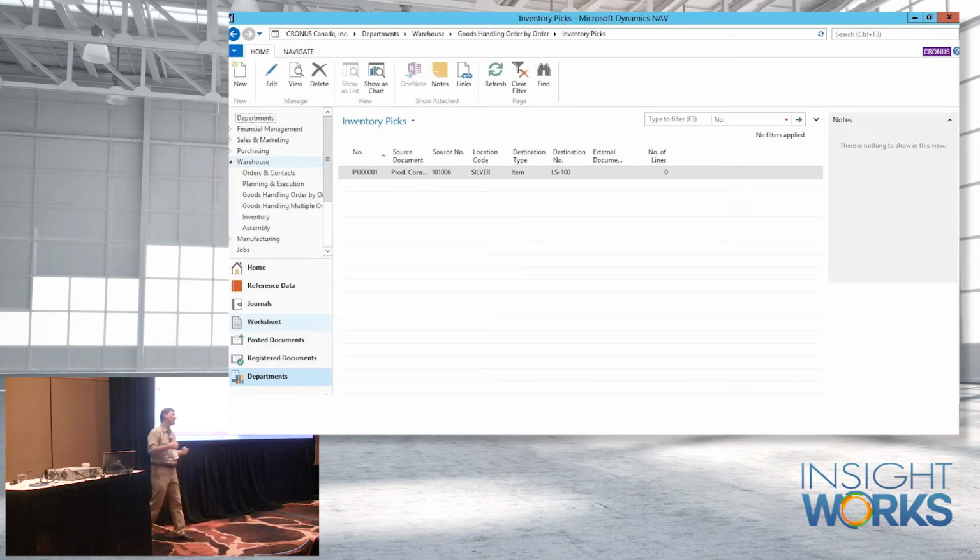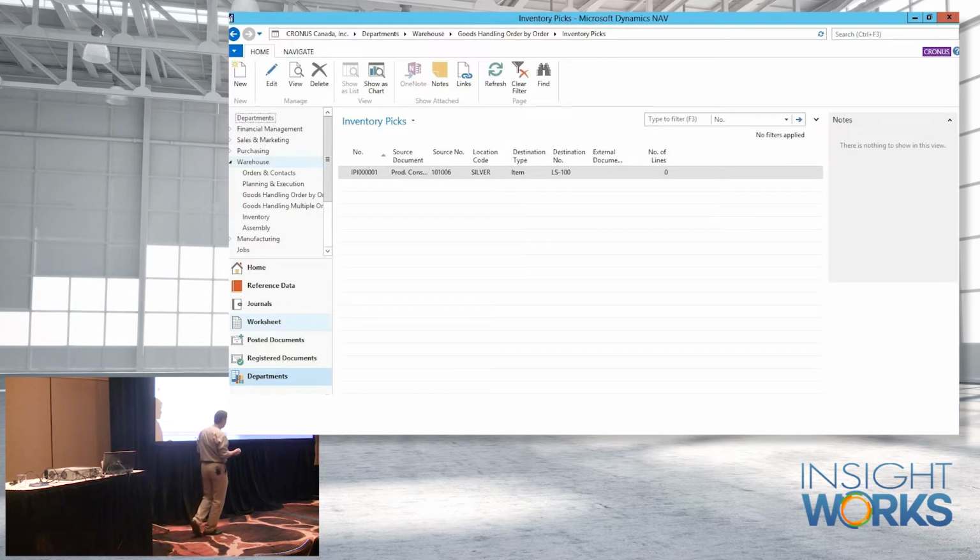Now, if I just received against a purchase order, what would happen? Where would that bin information come from, do you think? Who said that? It comes from purchase line. Yeah, it comes from the purchase line, so typically the default bin unless somebody's changed it. So I can post a purchase order and the system just assumes that I put all my product into the default bin. What if I didn't? What if the warehouse guy spread it around, sprinkled it around the warehouse a little bit? With a put away, we can actually indicate all the different bins. And that's a very important point.